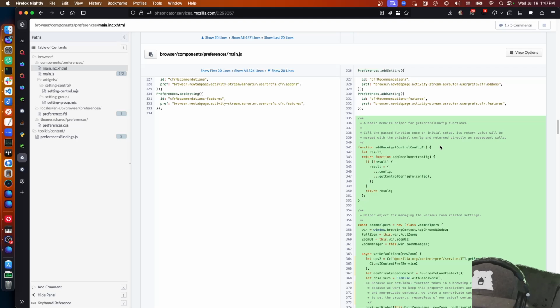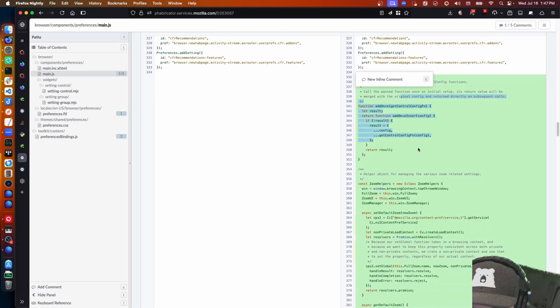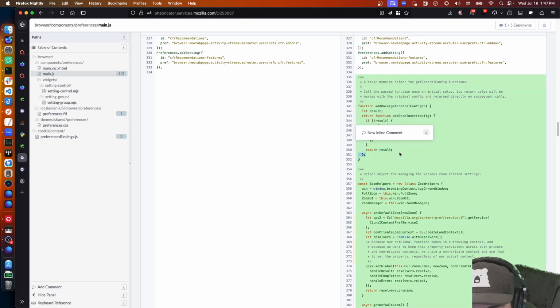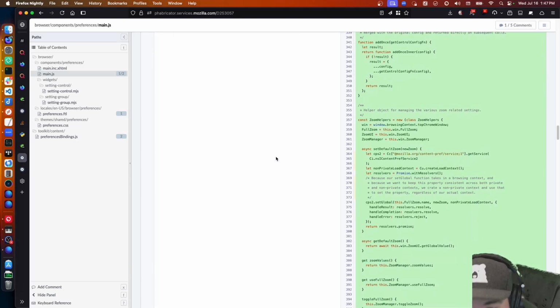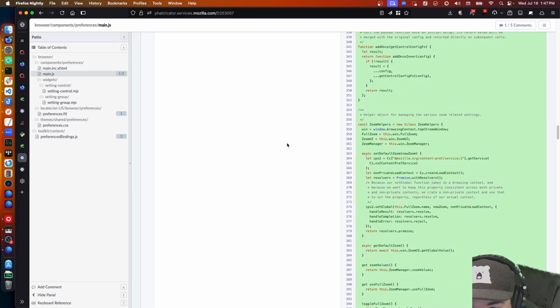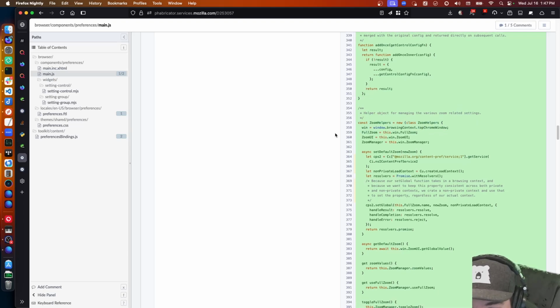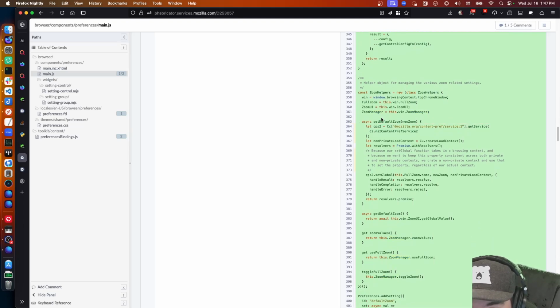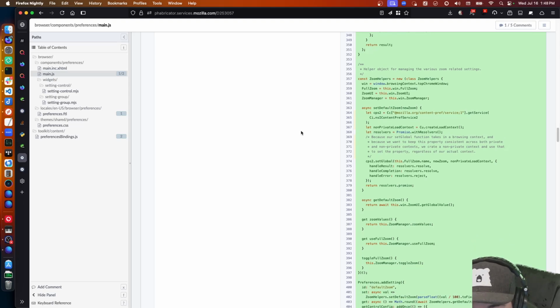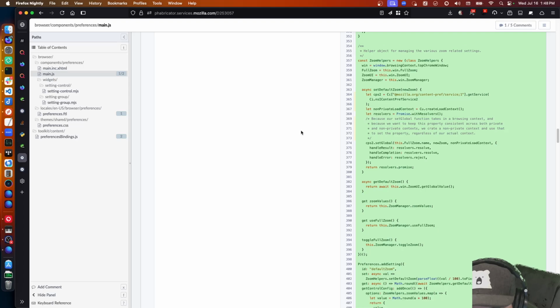I remember this. This was very confusing last time. I think we'd actually started reviewing this last time, and I was trying to get my head wrapped around this MemoWise function. I eventually got it. This is an interesting pattern for doing a singleton class. And this is just sort of wrapping around the functionality for setting the preferences and getting values for the preferences.